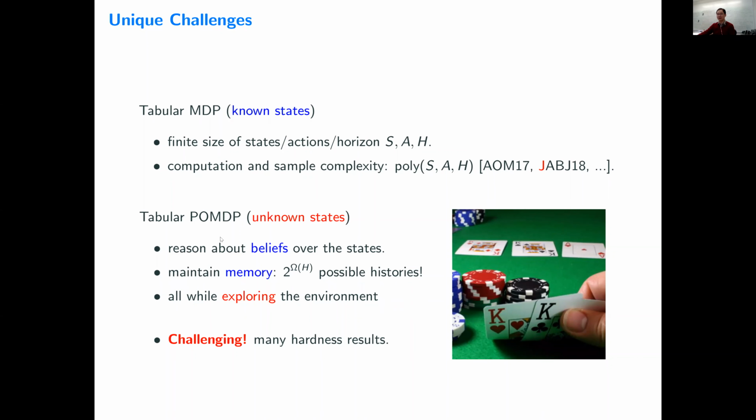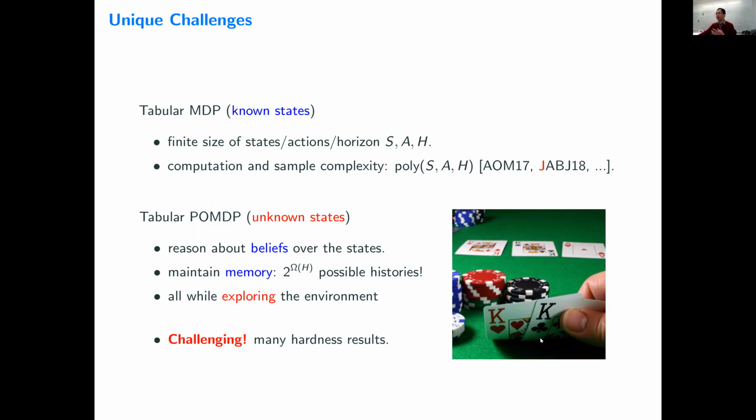So we have to reason about the states based on our observation. We usually call this a belief over states, because we can say, okay, based on my current observation, I have 1/2 probability in this state, 1/2 probability in that state. So I'm not very sure, but I can guess the probability in each state. In order to reason about this belief over states, typically we need to maintain some memory. So we should not look at only the observation in the current step. We also need to look at the observations in all previous steps.